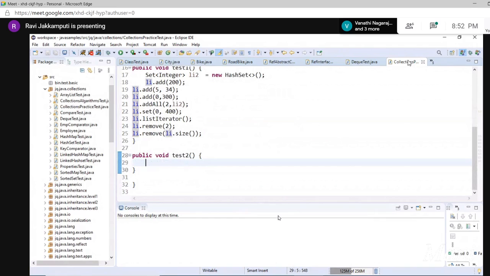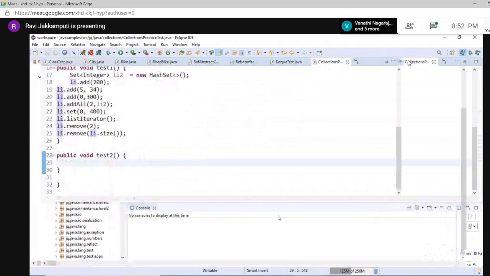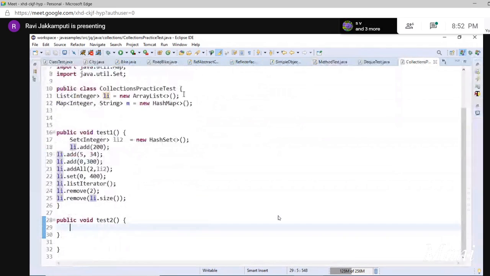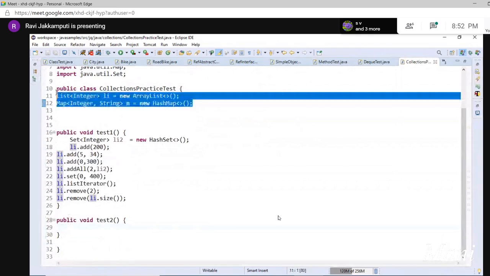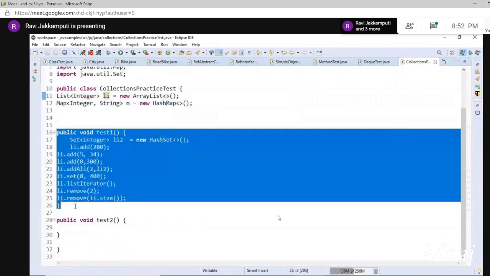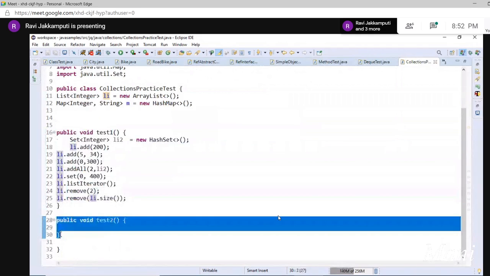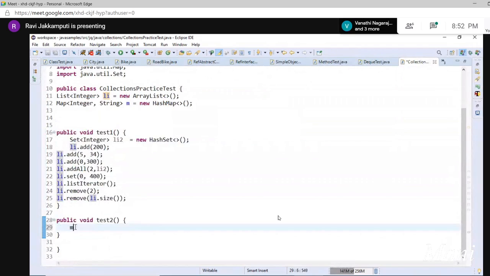Yes, because these are the class members. They're called fields, and these fields can be used in any of the methods in the class. This is test 1, this is test 2. So in any of the methods we can use the fields. So m is accessible here.